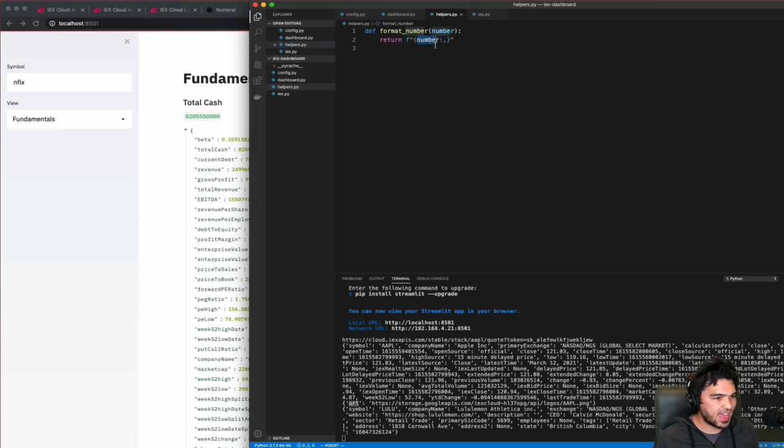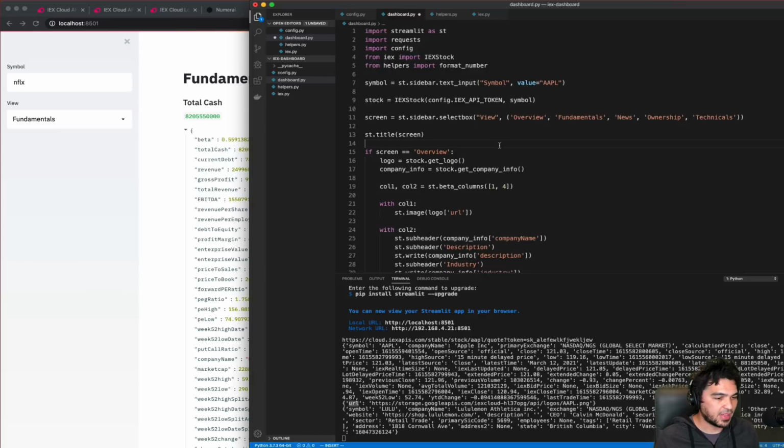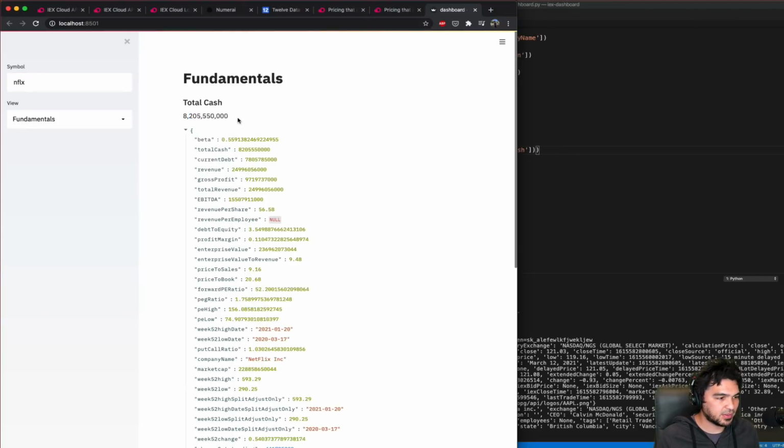What this does is add commas to the number so that it's more readable. I'll go to dashboard.py, and I'll do from helpers import format_number, and then I can do format_number on total cash, just like that. And you can see now I got these commas in here, and so I can see that's $8 billion in cash, and you can see Apple's $76 billion in cash there.